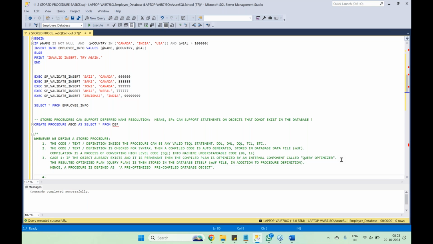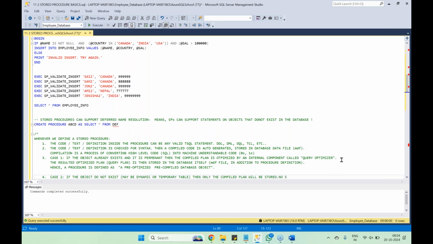Number 4, case 2. If the object does not exist, maybe a dynamic or temporary table, then only the compile plan will be stored.